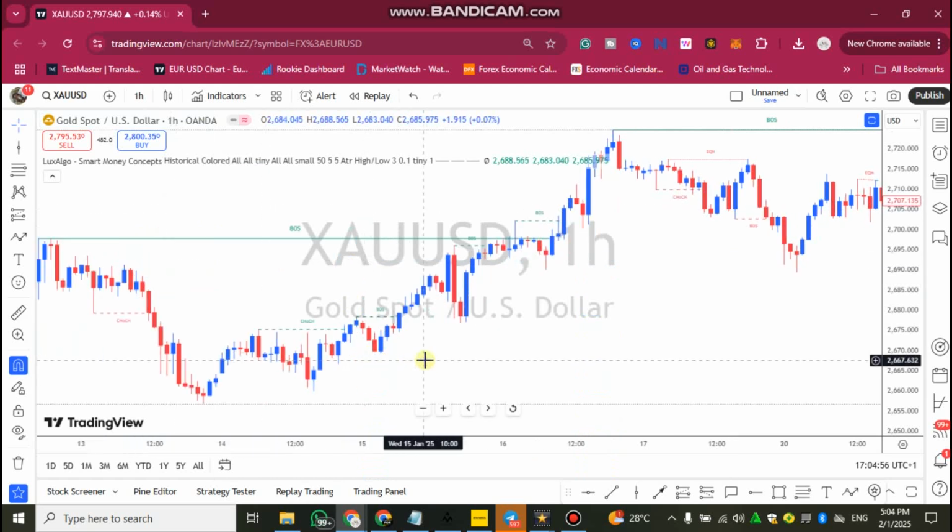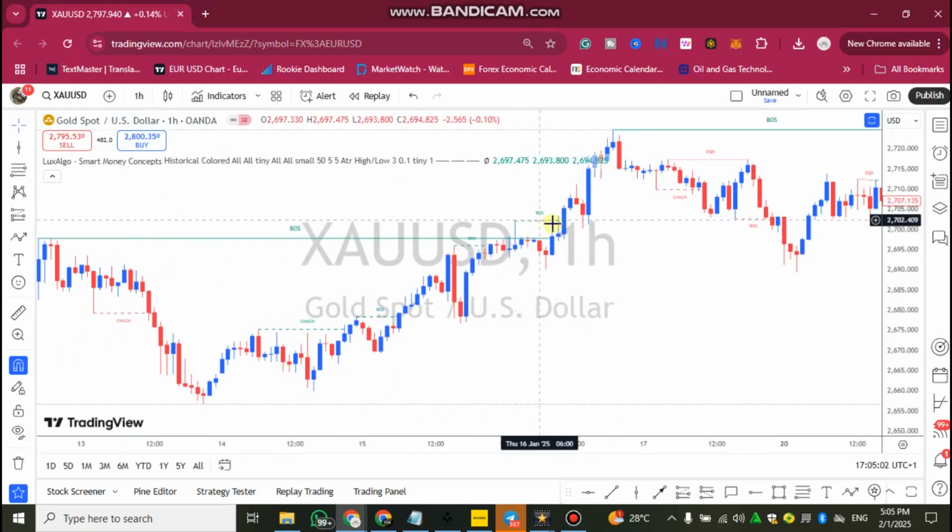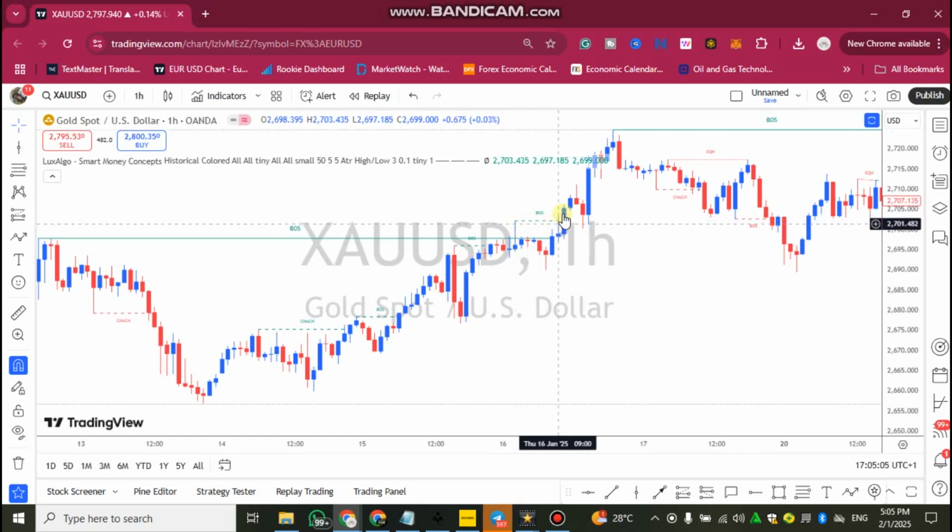You see that over here we have break of structure, you can see. So we have the BOS over here, and you keep seeing those BOS. Each time you see price breaks a resistance, you keep seeing the BOS, right? Then you have change of character also, so you have to know what change of character is. That's why you have to watch the next video, because I'll talk about change of character.